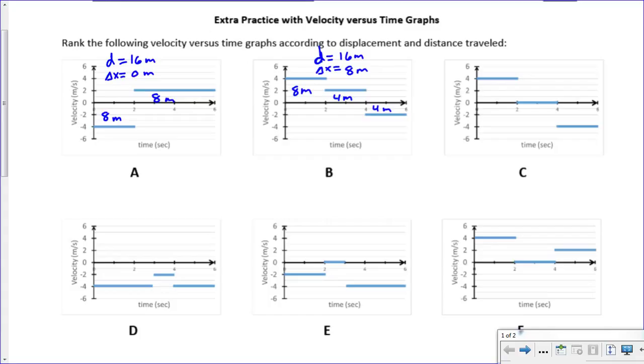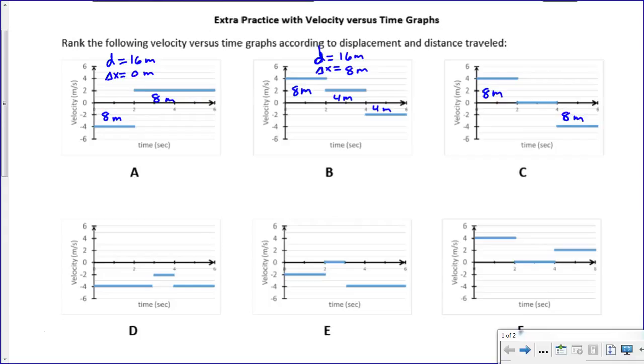Alrighty. For this next one, there are just 2 regions here, because if the velocity is 0, we're not going to be going anywhere. So we've got this region here, which is above the axis, which means that it's going to be positive, and we've got this region here, which is below the axis. This is going to be negative. This area is 2 by 4, so it's going to be 8 meters. This area here is also 2 by 4, so it's also going to be 8 meters.